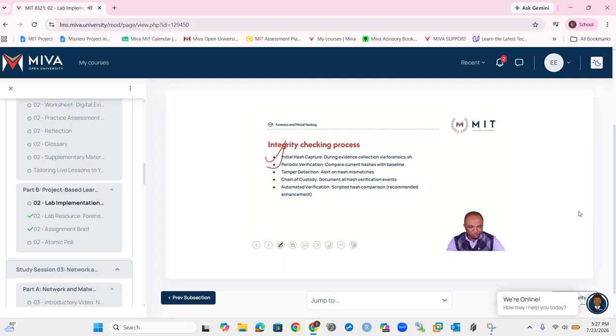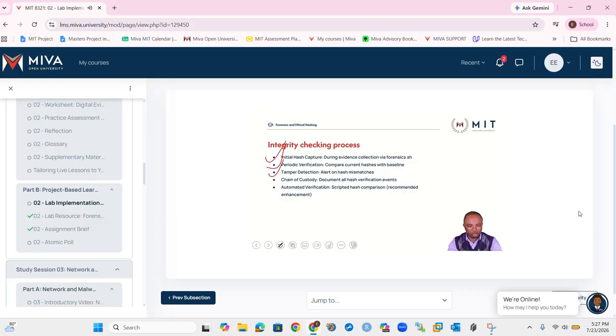That is periodic verification. Then number 3, we have tamper detection. Tamper detection helps to alert on hash mismatches, where the hash you've gotten does not align with the baseline, that is what we got in periodic verification, step 2.